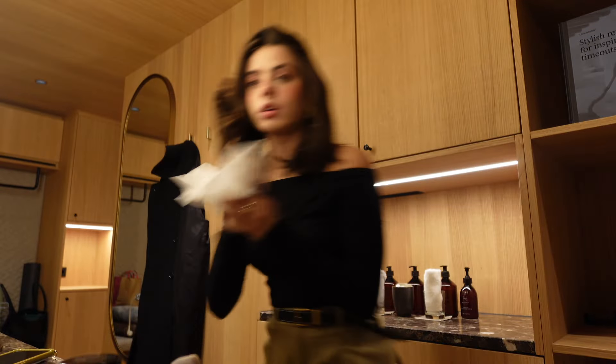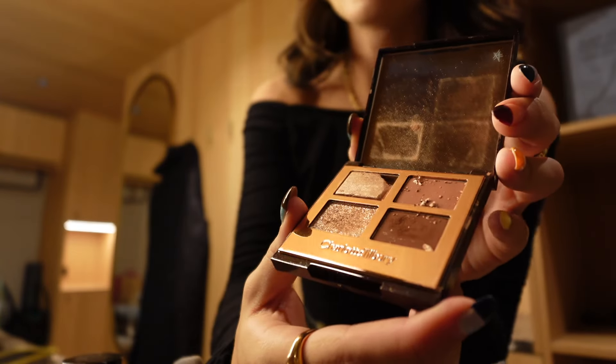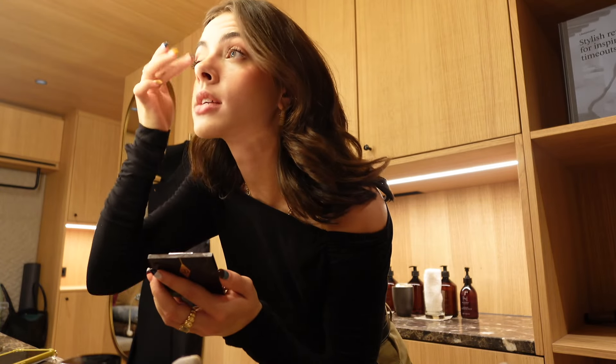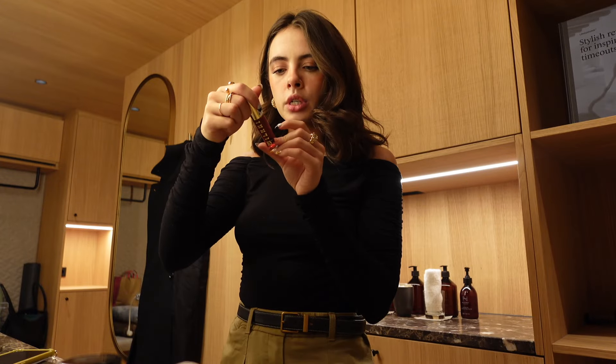I'm trying to press it back in but now I've got glitter all over my hands — that's so sad. I'm just going to pop that glittery shade all over my eyelids as well; I feel like it just makes it look a little bit more dressy. For lips I'm just going to go in with this Milani Fruit Fetish lip oil. Hopefully not too cakey — I do feel like under my eyes it's looking a little bit crusty but we're going to have to make do.